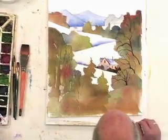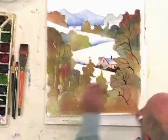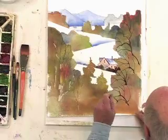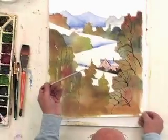And all of this is with the rigger. Finally, one down here. Again, keeping in mind, these are much darker than I would normally be doing, but it would be hard for you to see it maybe if I didn't do it this dark. And just keep it interesting, keep them all flowing in there like that. And that's the way we do the shapes with the little riggers.